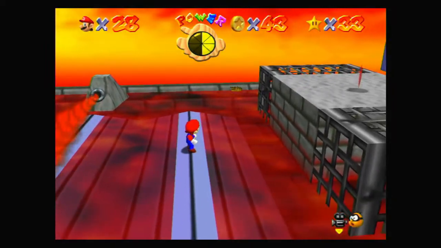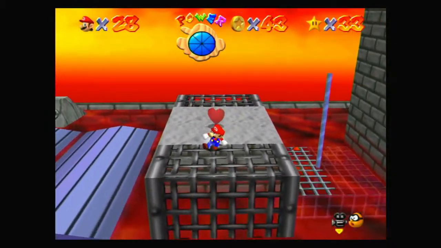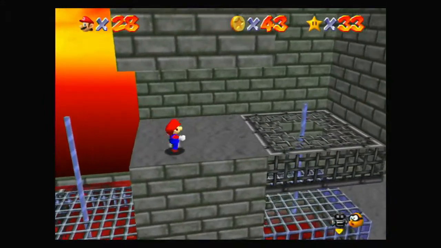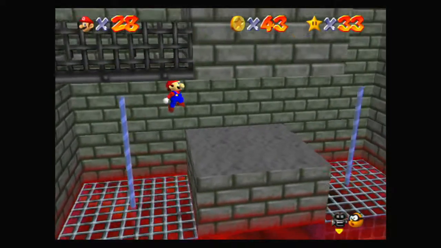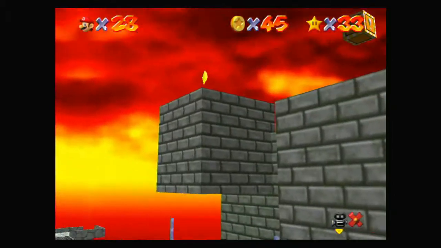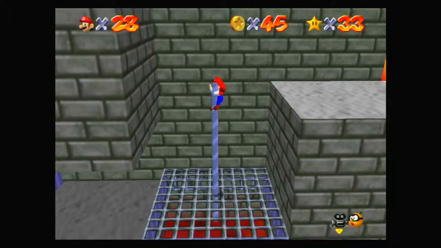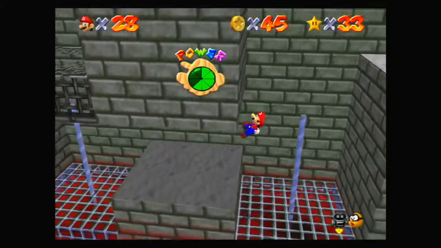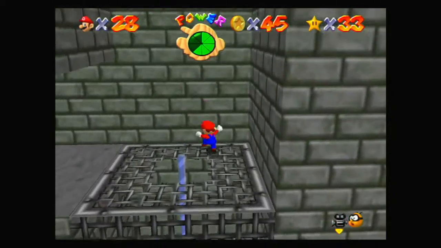Okay, we're good. There's another heart here for healing, which is good. So let's do that, and let's go into this next bit here. So we've got these platforms going up and down with poles in them. We want to get through. And if we can, we get the last red coin. And now, I think we want to head back. Ow, this is a bad place. Bumping off of walls is not good when you're on fire.